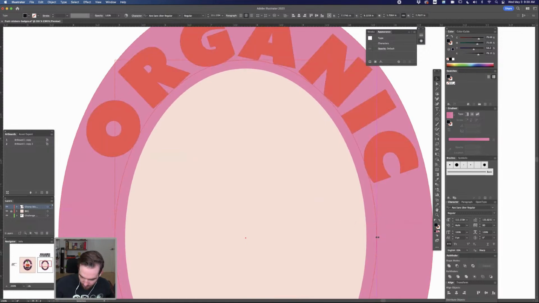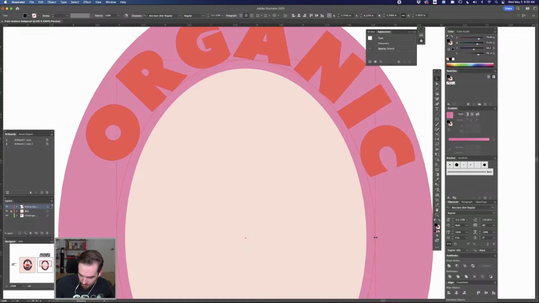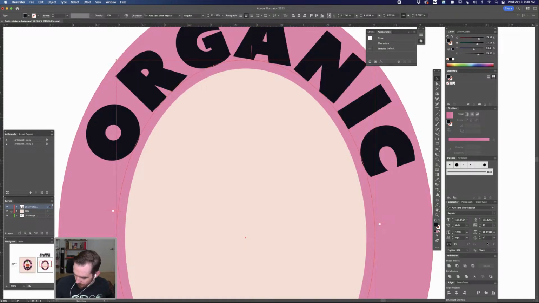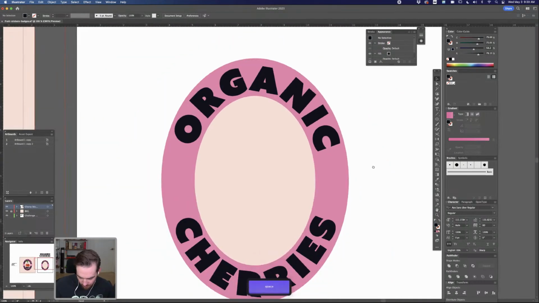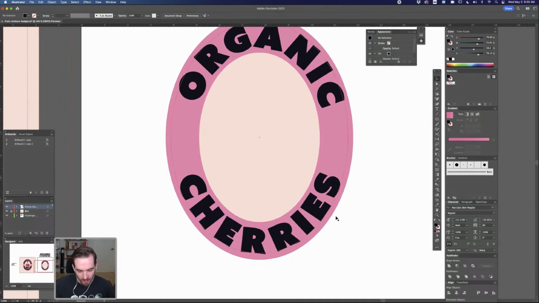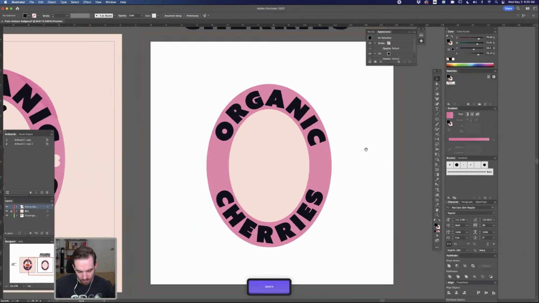So I'm going to grab this and hold Option to stretch it in just a little bit. I'm going to make sure my type is at 100% on vertical and horizontal, so it's nice and centered within that pink shape there.